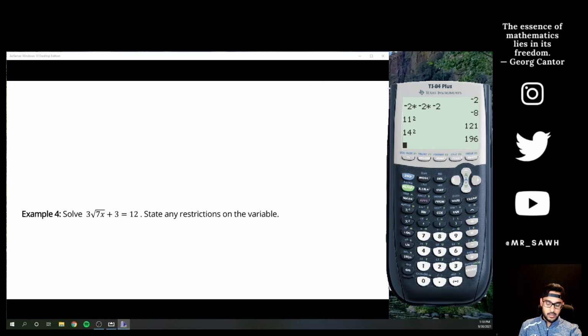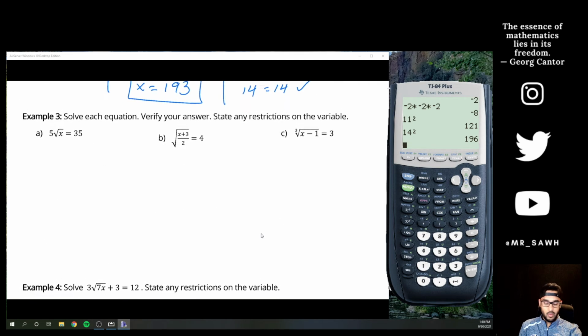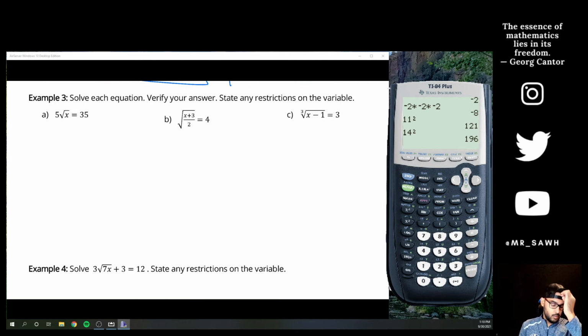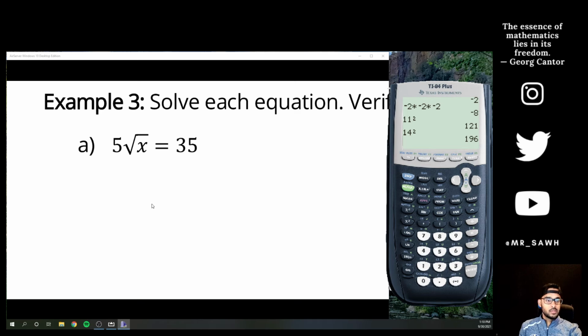Okay, each of the ones underneath we can solve as well. We won't verify A, B, and C here. We will solve them. Okay, I'll solve each of them. So step 1, isolate the radical. Right now it's not isolated. There's a coefficient of 5 attached to it. So step number 1 is to get rid of that 5 by the opposite operation. So if I divide both sides by 5, those will cancel the 5s from the left side.